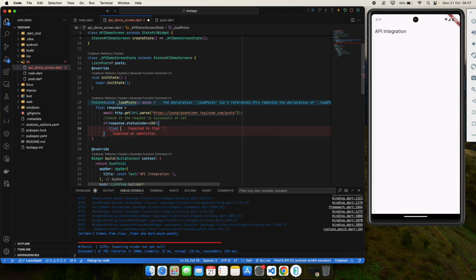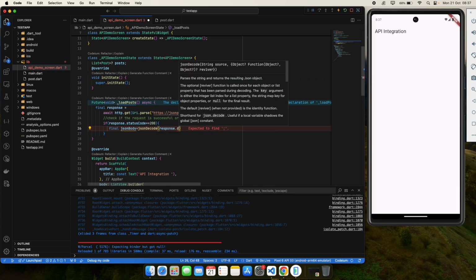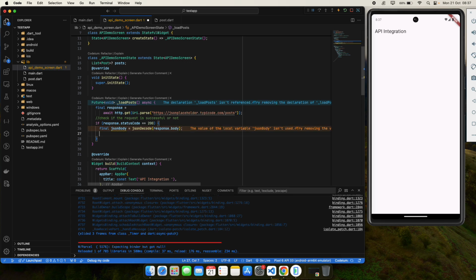In that case, we can get the JSON from the body, like jsonBody = jsonDecode(response.body). So this will be a list of posts, each as a map.